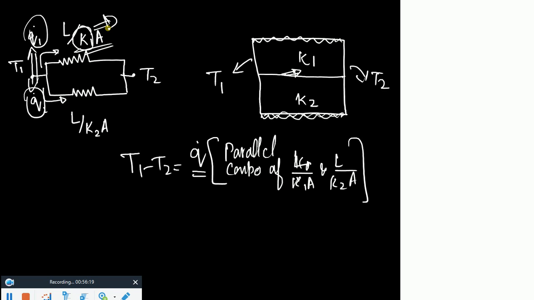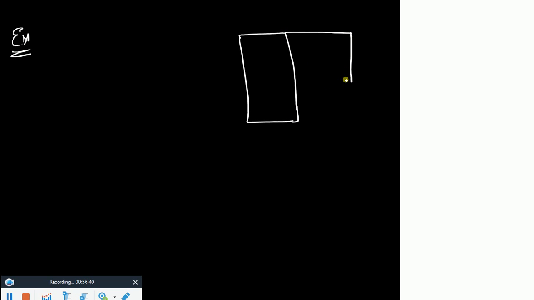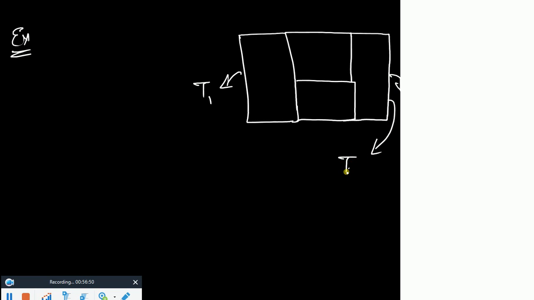Right? So you can have this information, but you don't need to know the temperature at the interface. This is what the purpose is. So similarly, let's take another example. I have this wall, and then I have these two walls, and then I have this one. I only know those two temperatures, this temperature and this temperature. Let's say this is thermal conductivity K1, this is K2, this is K3, and this is K4.